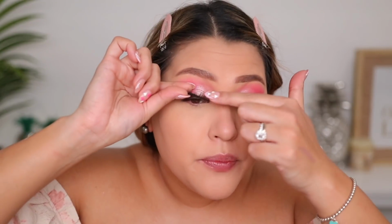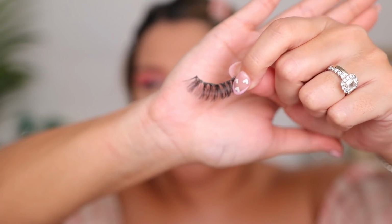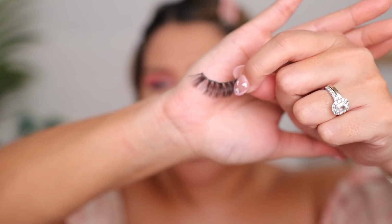And then I'm going to be placing some lashes. They're from Kiss, and they're my new favorite pair. I discovered them on TikTok. It's the Royal Silk Lashes. And I love them because even though I have this little mishap there, it's okay, because I'm going to have some fabulous lashes that are going to cover that up. So I'm going to place these on. Let's see if you can see them. They're really nice, and if you wear them alone, they have this beautiful fan effect.